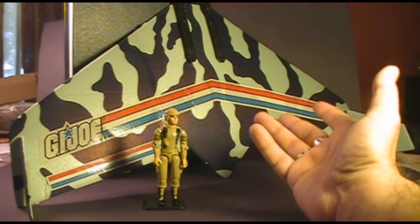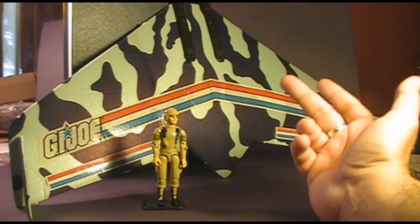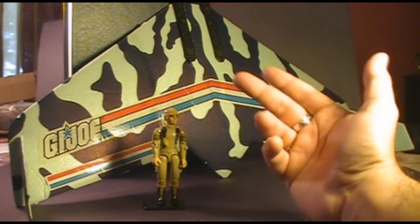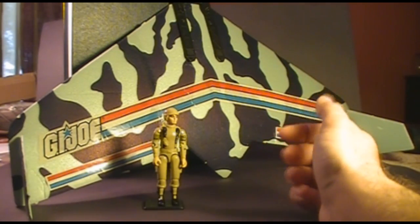They were extremely flimsy. Nowadays, if you want to get a Falcon Glider or a Viper Glider, you're going to shell out quite a bit of cash. These are now very rare. Not a lot of them survived the 30 years since they first came out. I feel very fortunate to have this one in my collection. I have two of them.